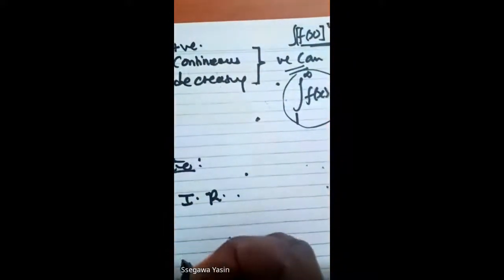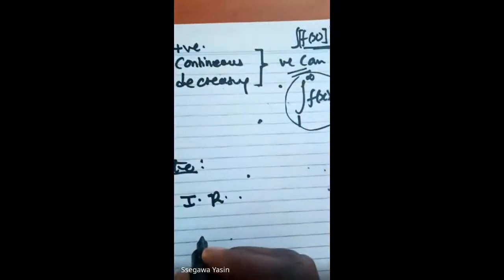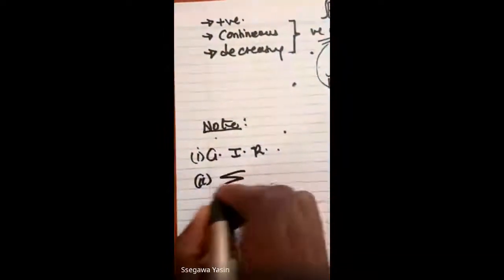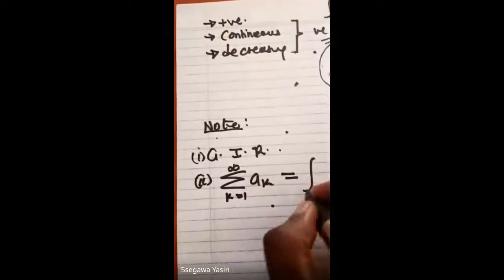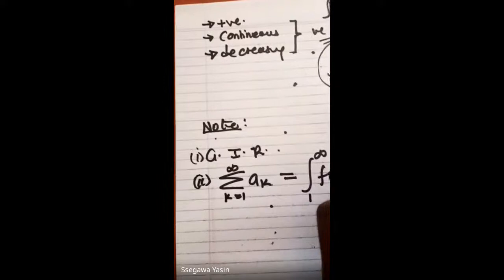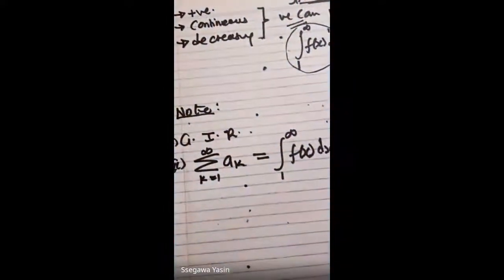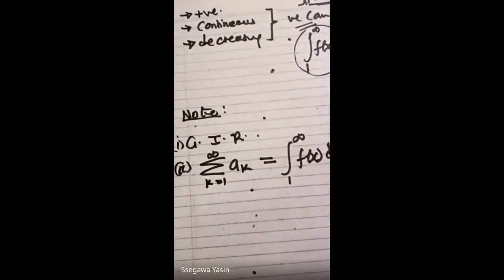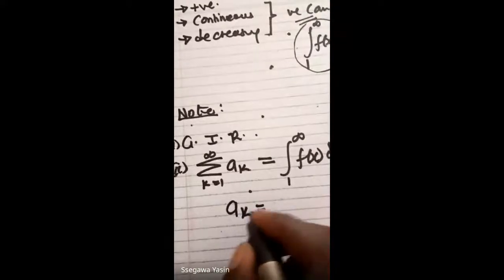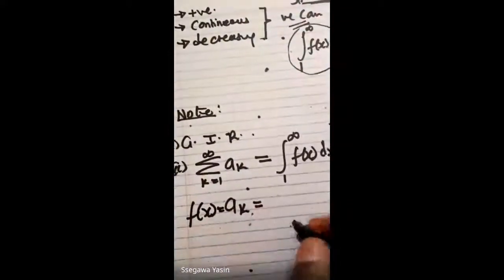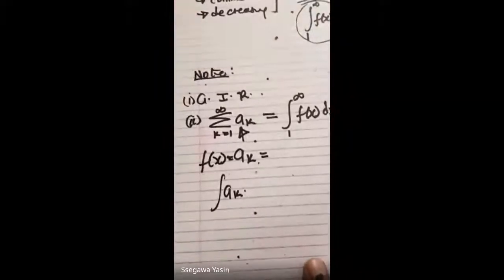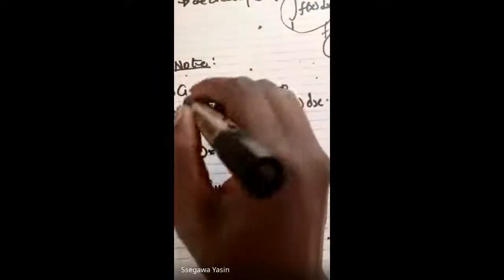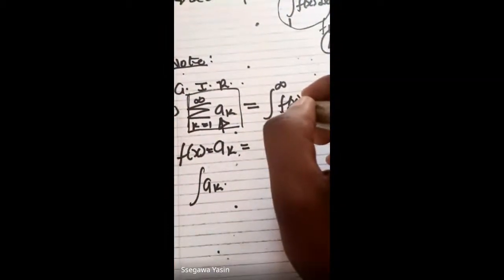The second point is, we have not said that the sum from 1 to infinity of ak equals the integral from 1 to infinity of f of x dx. We have not said so. When you look at our previous work, what you do is pick ak as our f of x, and then you integrate it, meaning you are indirectly integrating the sequence. That is the interpretation. So the sum doesn't equal this integral. No, this is not right, so you should not use it.